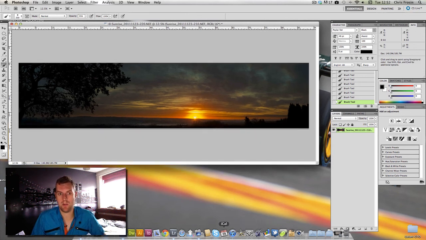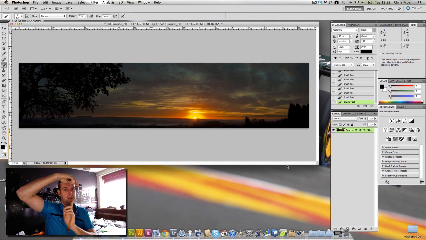Thanks for watching. I hope this was helpful to those of you who want to make a panorama, and I cannot recommend it more. Popping out an hour before sunrise, so just have a quick look on your iPhone. There's plenty of apps around that will tell you when the sunrise is around your area. An hour before your sunrise, get out there, find a nice quiet spot. If you've got a tripod, that'd be great, because then you can keep it exactly in line.